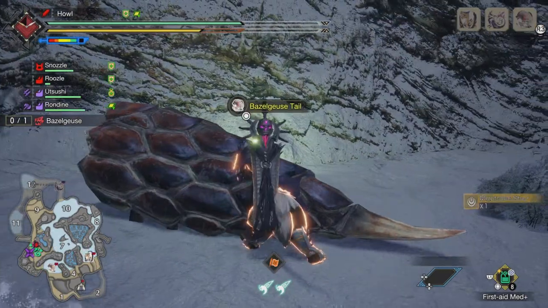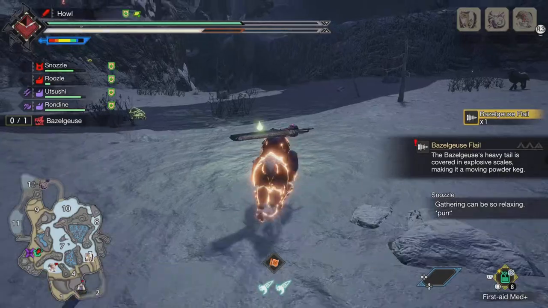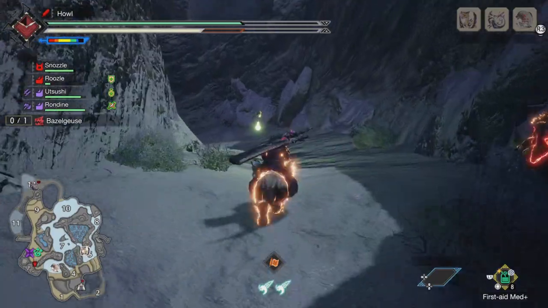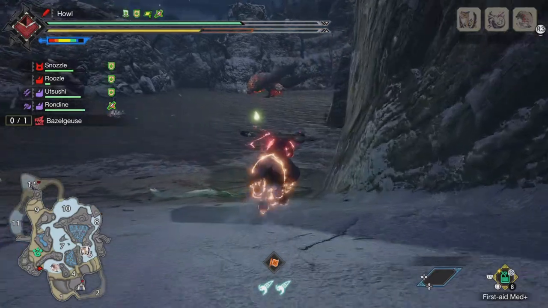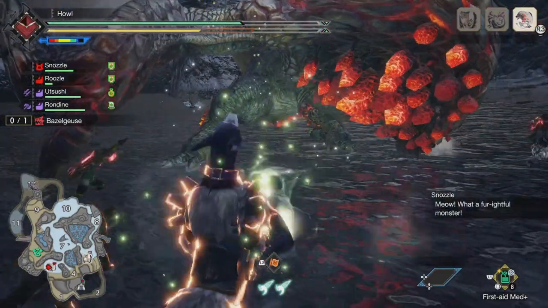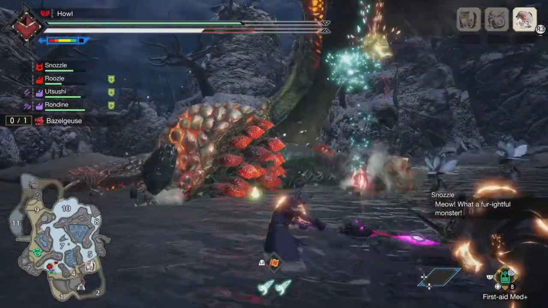So yeah, this has gone pretty smoothly. I don't think Basil's really changed much. He's a monster that can be really fun if the stars align. If you get those staggers all nicely lined up and he just keeps falling over, then he's so much fun, just watching him explode. But it doesn't happen that often, unfortunately, because he is quite mobile for a big old monster.